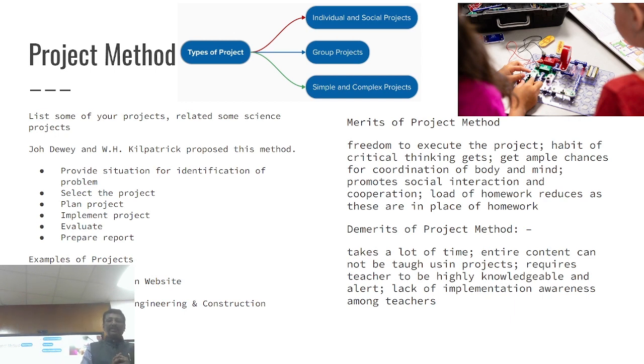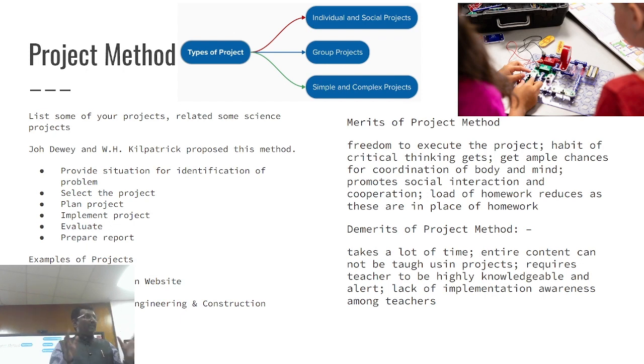Examples of projects: ask the child to create their own website. That can be a project. Creating a video program can be a project. Then a bridge construction model has to be prepared. That can be a project. And as you say, from biology you are giving community-based projects so that the students can go to the community and do the project, or any other project which you can assign.